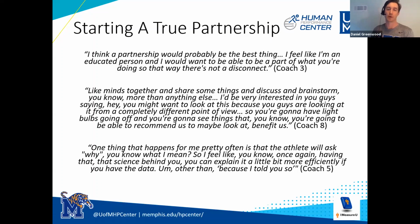And I think these quotes here really quite neatly sum up the way that coaches feel about science, that they want to be part of the program. They don't want to be left on the side. They don't want you to come in, do science and disappear. They want to share ideas, but sometimes they're a little bit nervous about how to do that. So with all the things we do, tailoring our message and tailoring the way we treat our data is really important to the level that the coaches are at, and the level that their athletes are at.